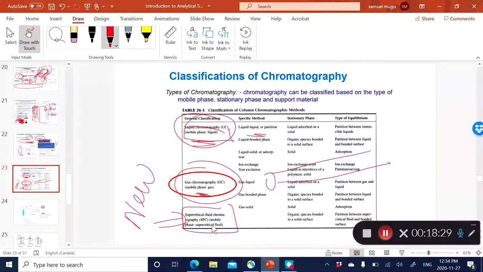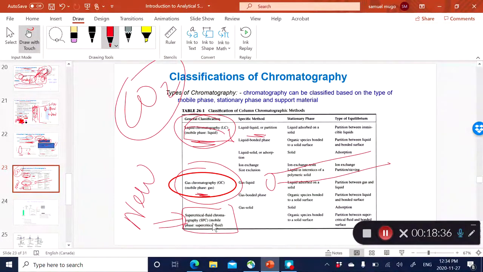Okay, so a good example is supercritical fluid CO2. You can use it as a mobile phase, but also you can use other supercritical fluids as well. But CO2 is a very, very common supercritical fluid, which is a pressurized gas, and heated at the same time. Okay, it's a fairly new technique, the supercritical fluid extraction.